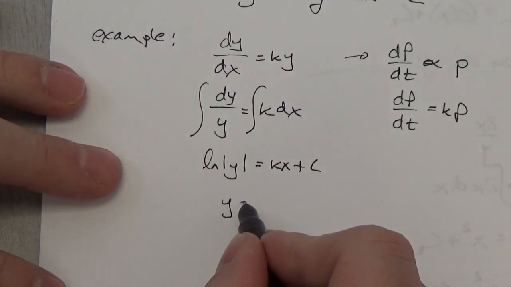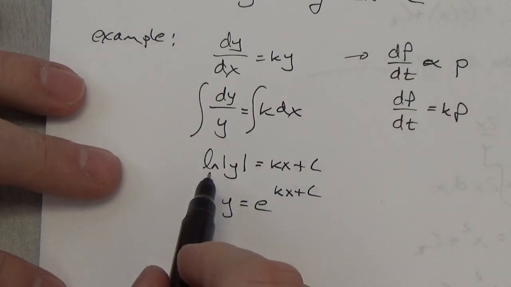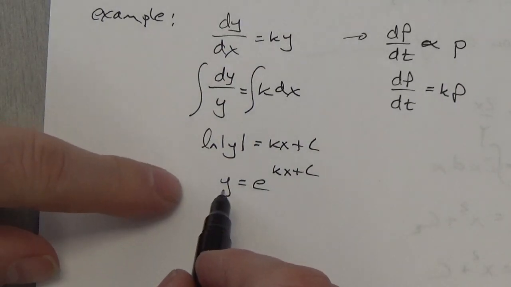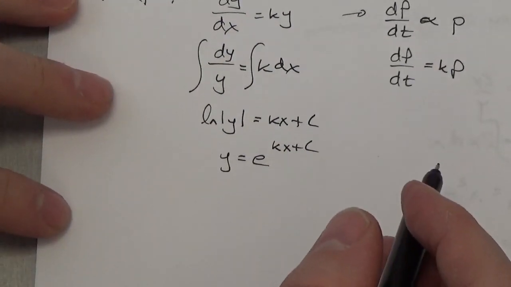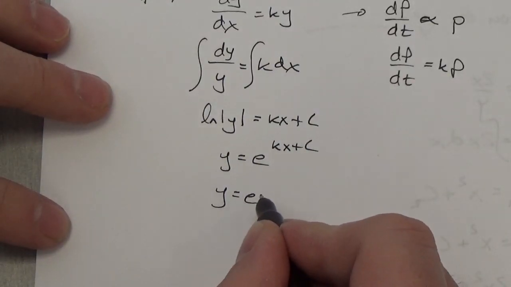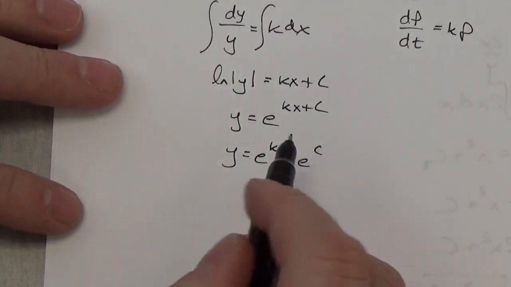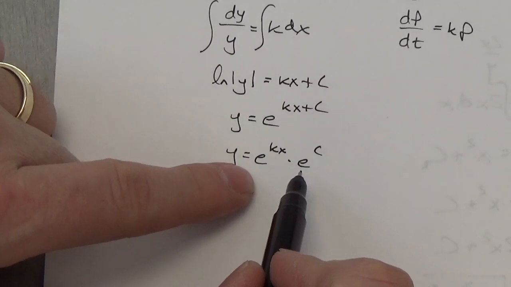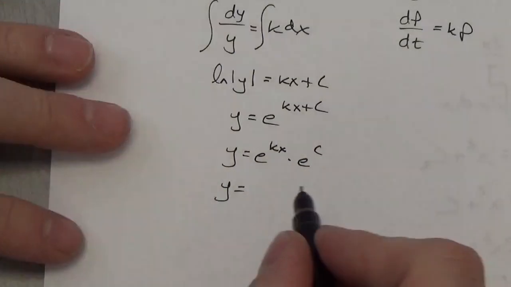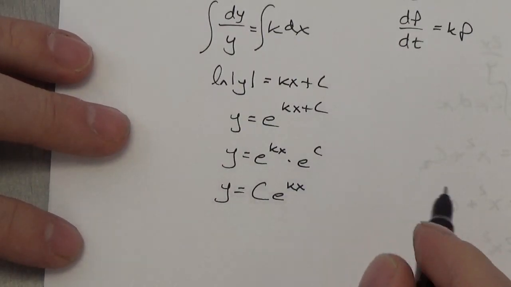Well, now to get y by itself, I'm going to convert this in forms here. I'm going to make this y equals e to the kx plus c. Okay, because I'm just going to convert this to exponential form. And now that works here. I'm totally fine with that. I don't need the absolute values anymore. And now watch this. I can do a little bit more here because this is going to be e to the kx multiplied by e to the c. That addition in there implies multiplication between two powers here. And now e to the c is just going to be an arbitrary constant. So I can write that as c multiplied by e to the kx.